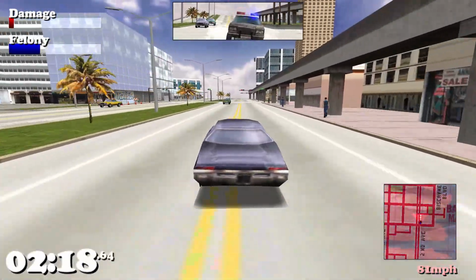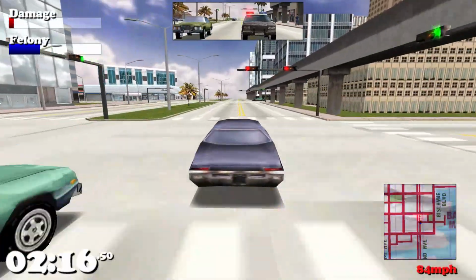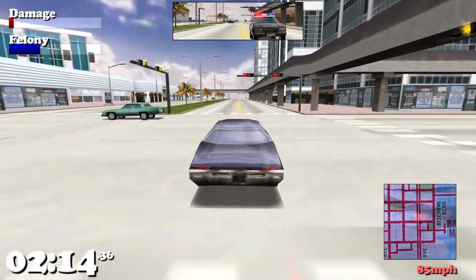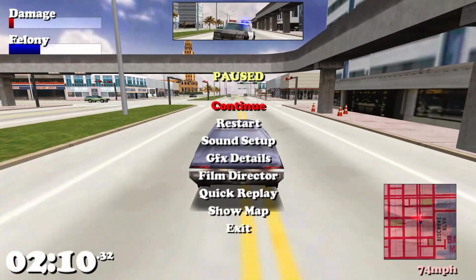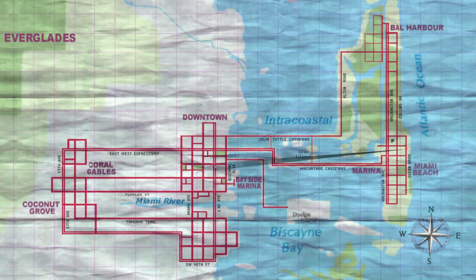Driver 2 did introduce the tail missions with the proximity bar, but let's be honest here, I don't think anyone actually likes those missions. They're kind of boring, and then it's really annoying when you actually get too close and you have to do them all over again.